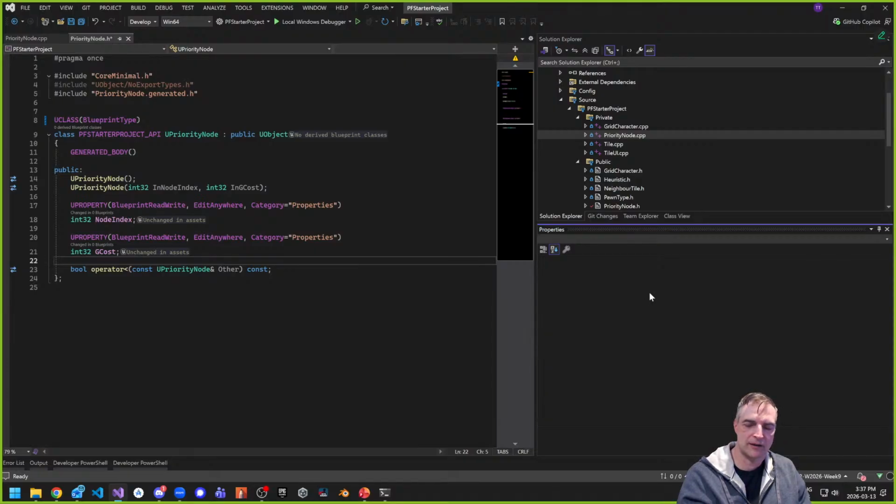and as we approach some functionality, for example, the gameplay ability system really requires C++ to work properly in Unreal Engine. There are just some things you can't do properly. So yeah, we created a priority node and it comes up, but it's not usable. Questions around this? I'm bringing it up as an example.